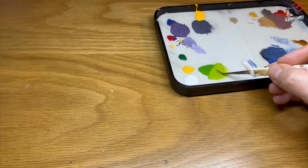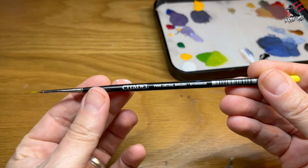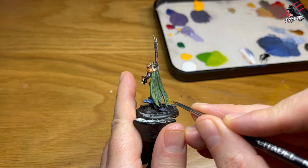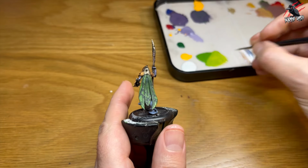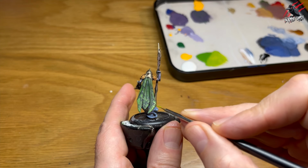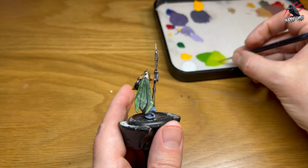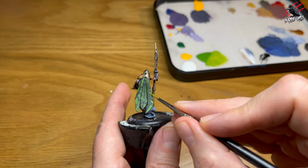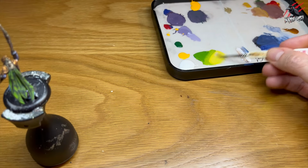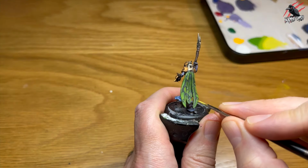Here you can see I'm going for a nice bright green now by adding some yellow and white, and I've switched up my brushes to the Citadel fine brush, and now I'm trying to do little brush strokes just in those gaps as well. I think dry brushing would have been a much better way to go for the finished effect, as you'll see later on, but it's worth experimenting. It's not always going to work out, but it doesn't matter because you can always just paint over it again anyway if you make any mistakes or you don't like the finish effect. But I kept going with this technique.